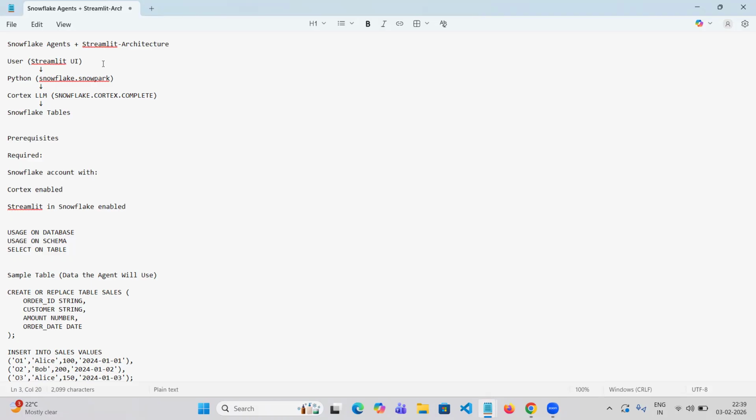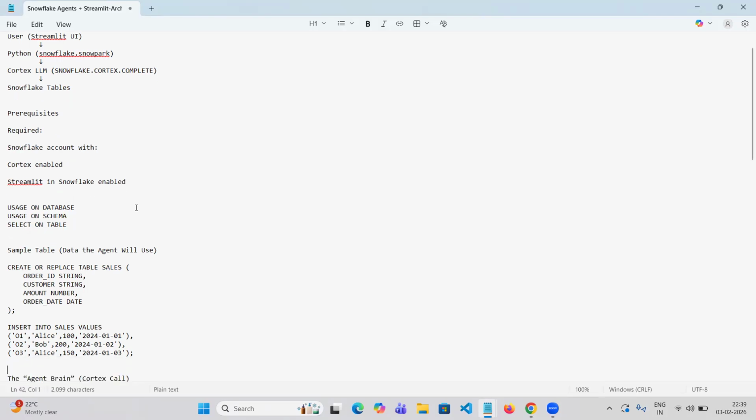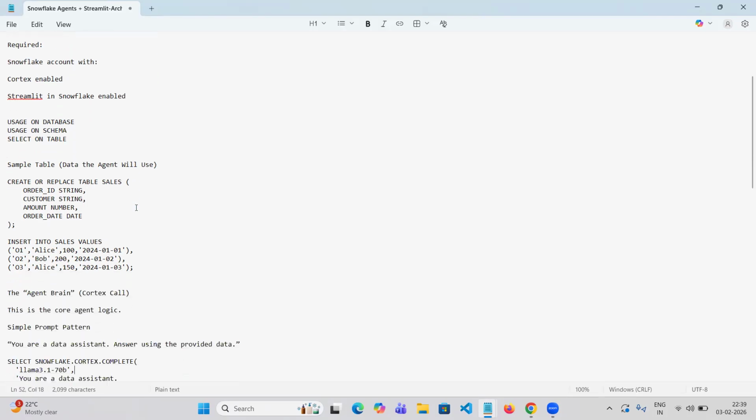The prerequisites required for this are a Snowflake account with Cortex enabled, Streamlit access enabled in Snowflake, and usage on the database, usage on the schema, and select on the table.